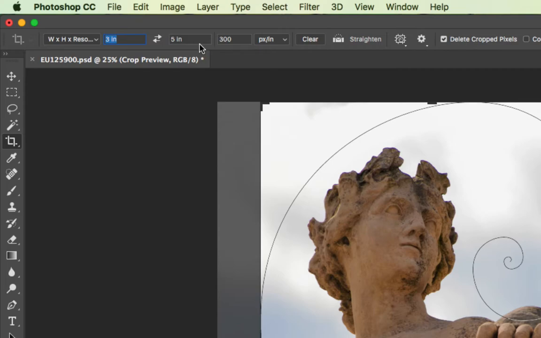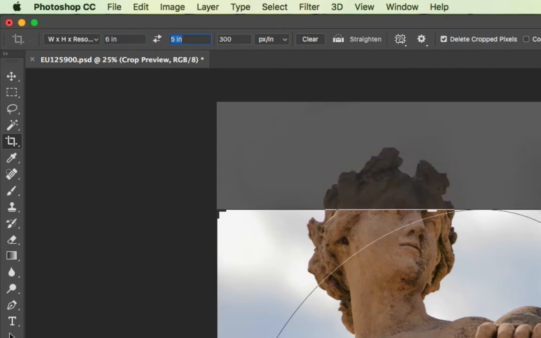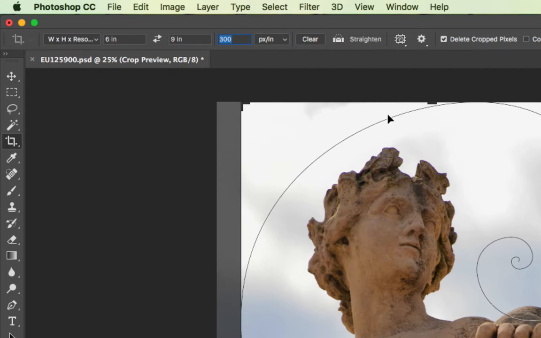If you don't enter a width, a height, or resolution, Photoshop will just fill in the gap and make it up. It'll say, well, you have enough pixels for this image to be 8,000 pixels per square inch, and it will tell you the image is going to be that size. And so you kind of want to be the boss here and you want to say, no, I want it to be exactly 6 inches by 9 inches at 300 resolution. Or I want it to be 1,024 pixels by 768 pixels at 72 resolution.